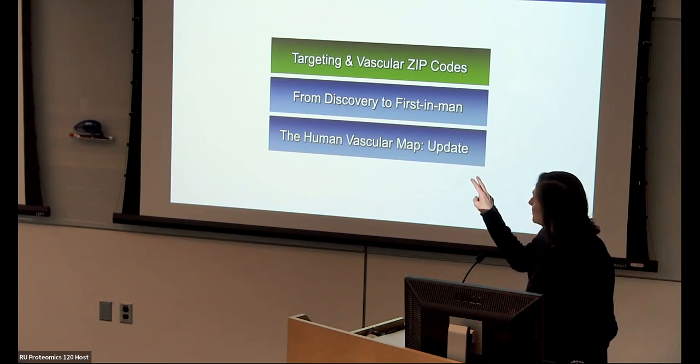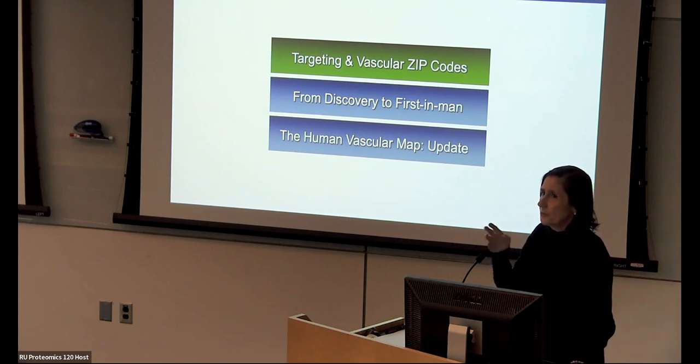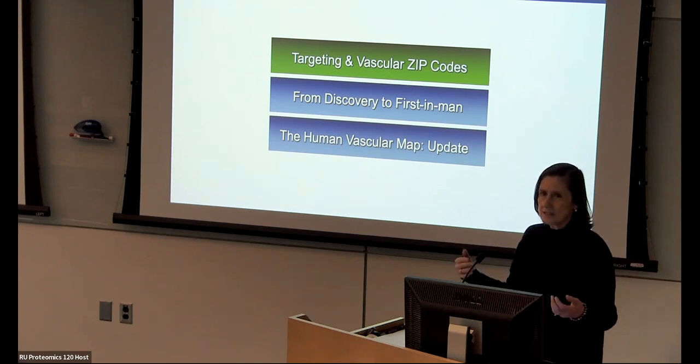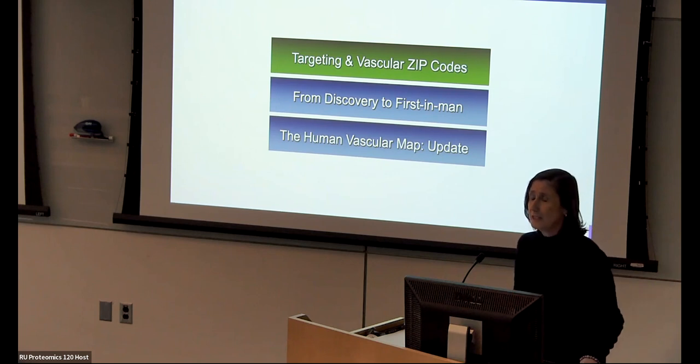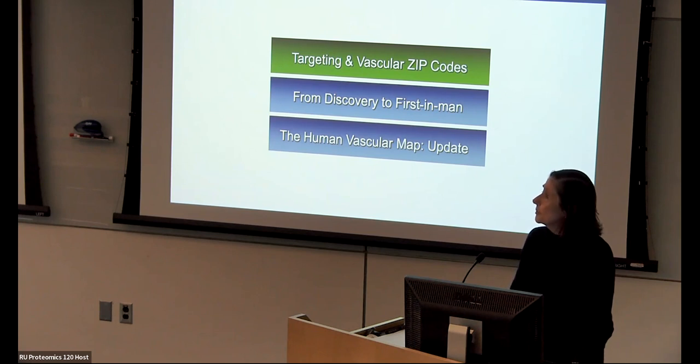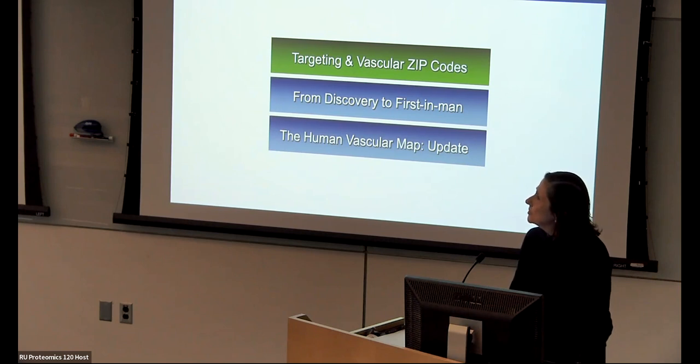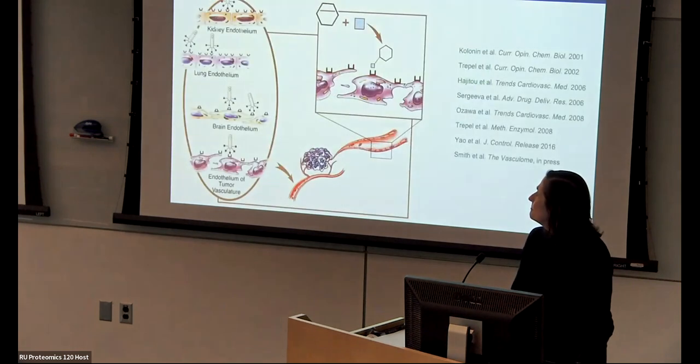And then examples of two programs that we brought all the way from basic discovery, screening a combinatorial library, all the way to a phase 1 trial independently, thanks to philanthropy funding that we received at MD Anderson, and an update on the human vascular map, as we call it, which is beyond omics, as I've been saying, and the opportunity we plan to explore with Stephen and a team of very accomplished investigators to bring the project to the next level as we expand our capabilities to mine the data and understand the vascular system and the specificity of these receptors in a more sophisticated way.